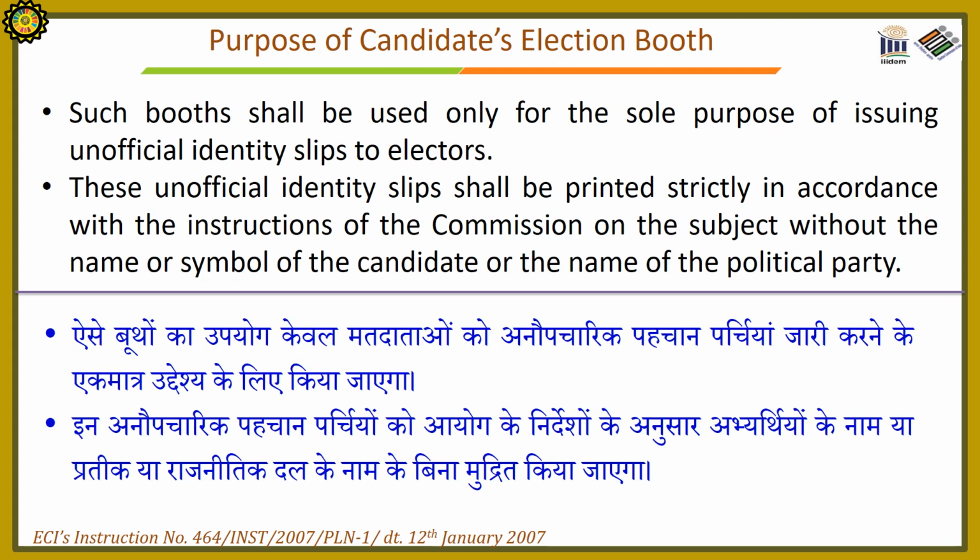Purpose of candidate selection booth. Such booths shall be used only for the sole purpose of issuing unofficial identity slips to the electors. These unofficial identity slips shall be printed strictly in accordance with the instructions of the Commission on the subject, without the name or symbol of the candidate or the name of the political party.